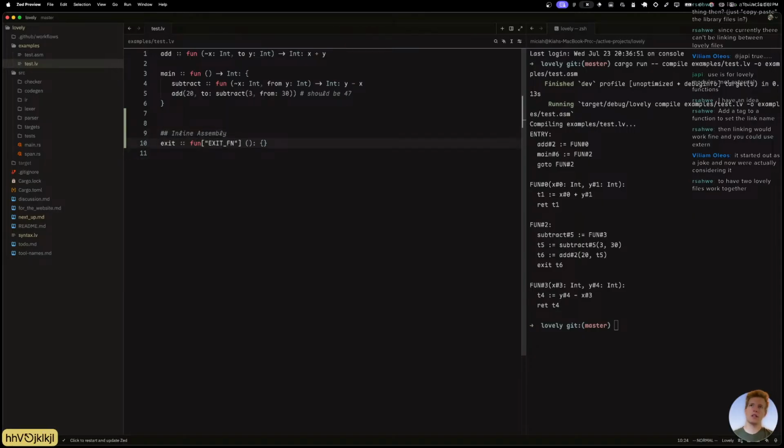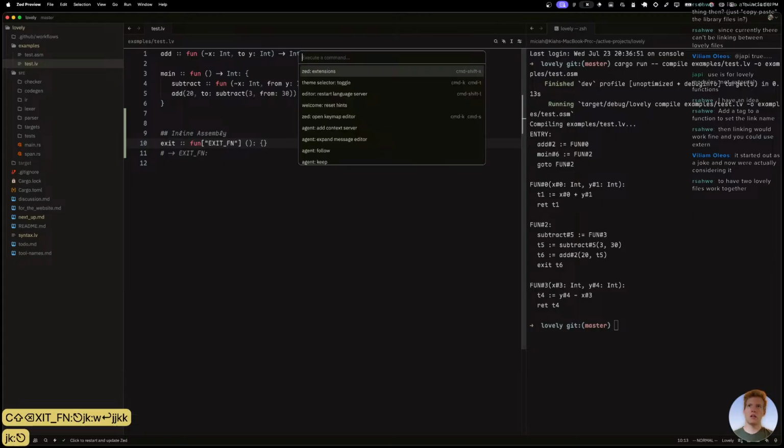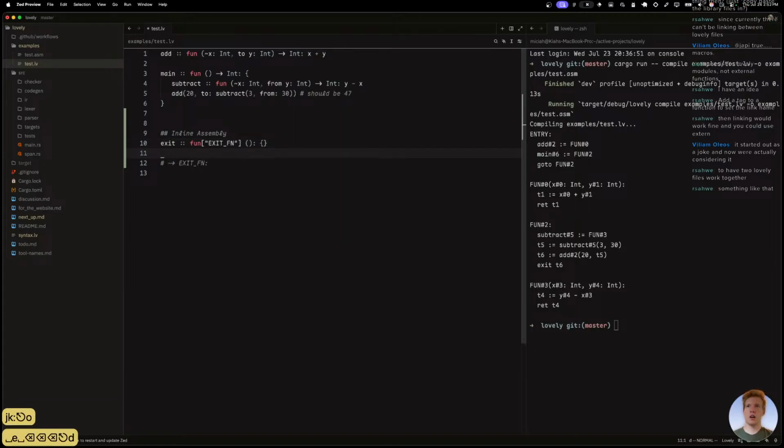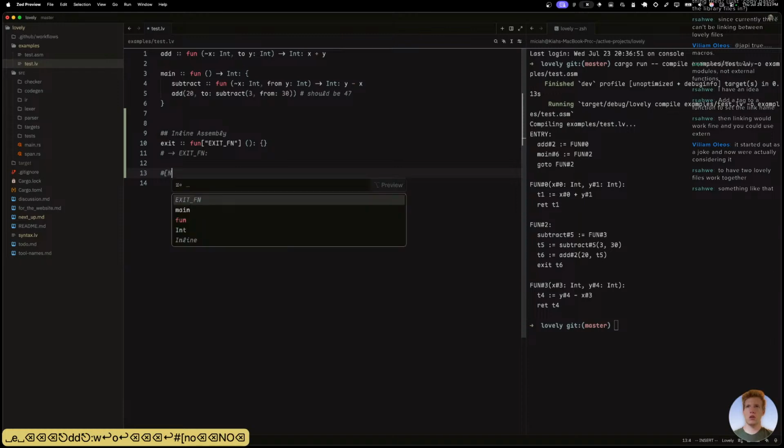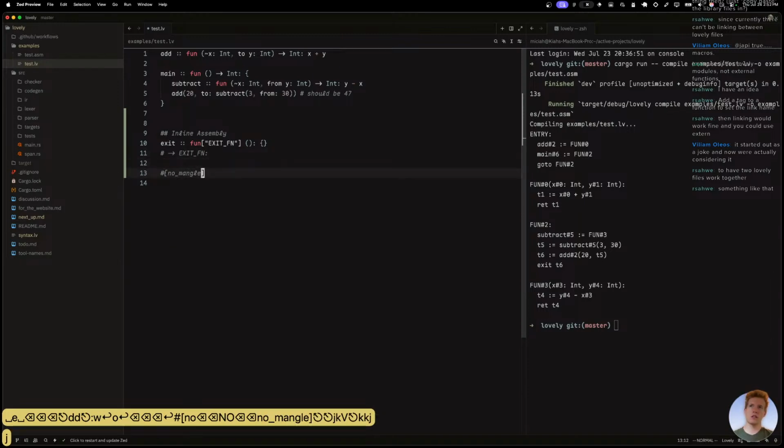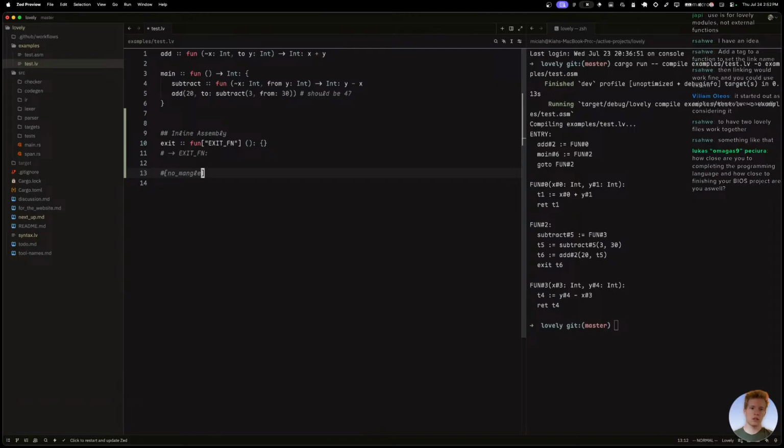And then when this gets turned into a label, it'd be like exit. So it's kind of like the equivalent of no mangle, because doesn't Rust have a no mangle thing? But you can customize your own name.